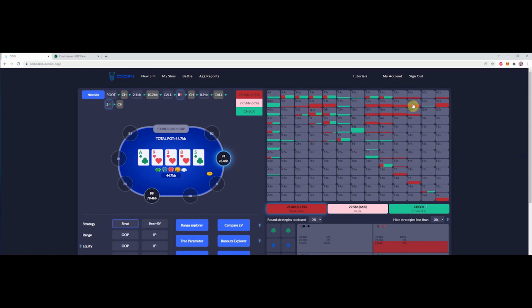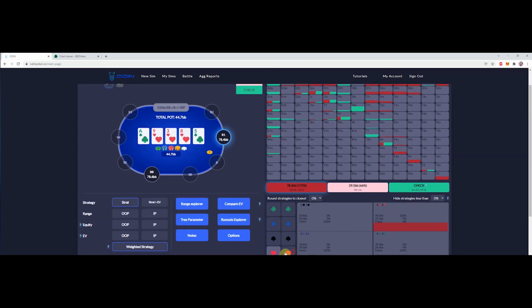Let's say for example, King 4 of hearts I don't think really gets in there unless it's a flush draw here. So let's see if I can find a quick example of some pairs that might want to be bluffing here. I'm assuming these are all going to be hearts. 9x and 8x, it looks like they're basically pure checking. So it looks like most of the bluffs that we have are coming from the heart variety that we have here.